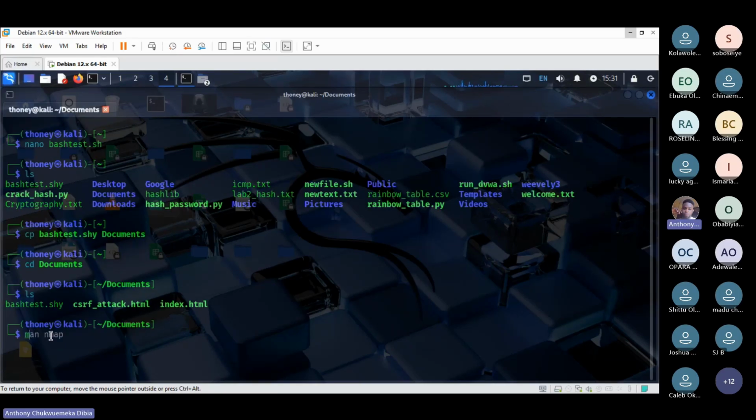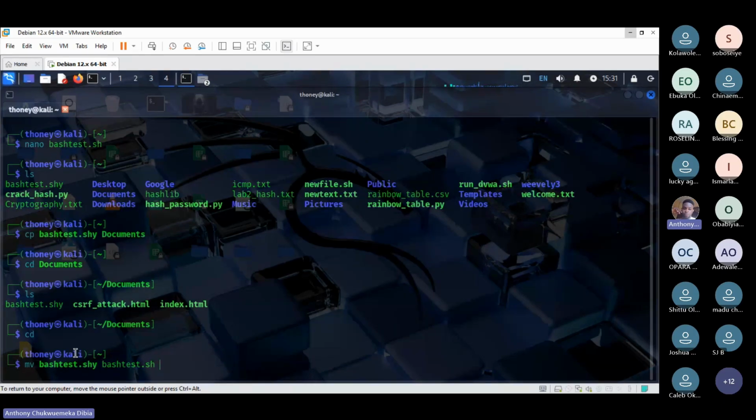So now let me go back to the one I have in my home. I want to change it because it's supposed to be .sh, not shy. That was a mistake, so I want to change it now. If I change it, I'll just say it as if I want to move it. So I move this file, and I'll do this.